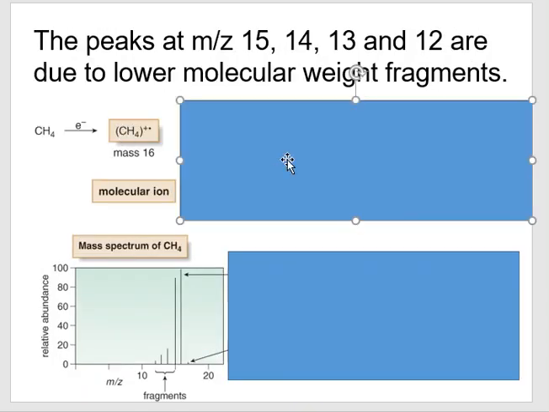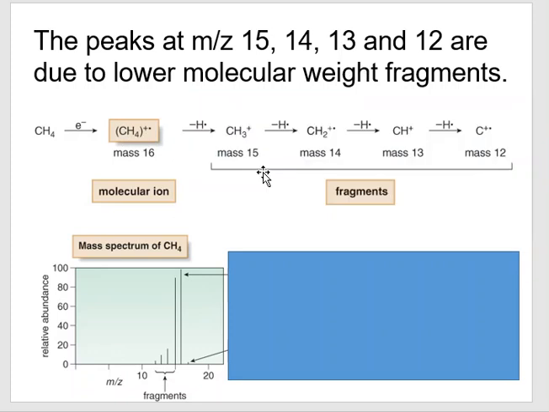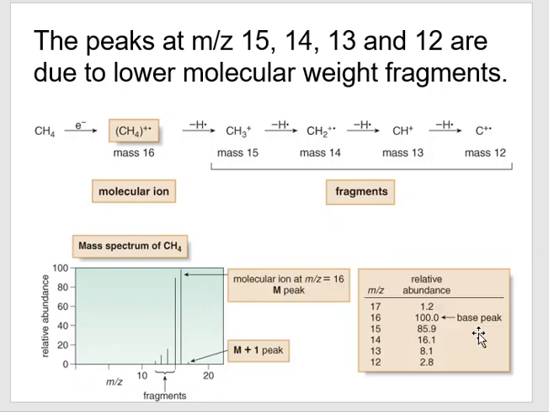In the mass spectrometer, you get your molecular ion peak and then that fragments, as I've mentioned. What happens for methane is you start to lose hydrogens, and that's what you see as these smaller peaks. Those are fragments of methane. This would be the CH3, CH2, CH, C. Notice these are all carbocations, so we can see them in the mass spectrometer.